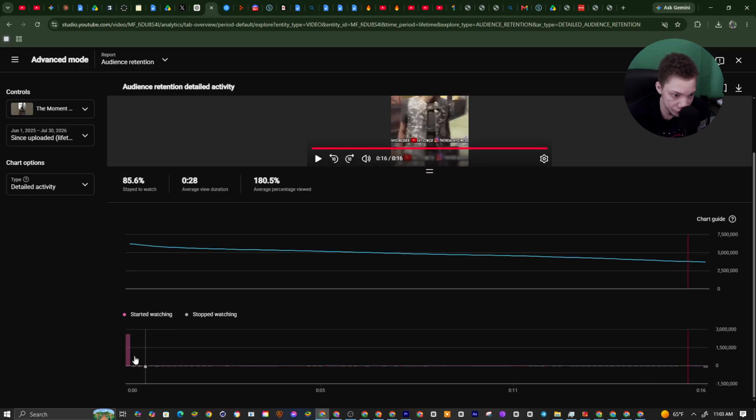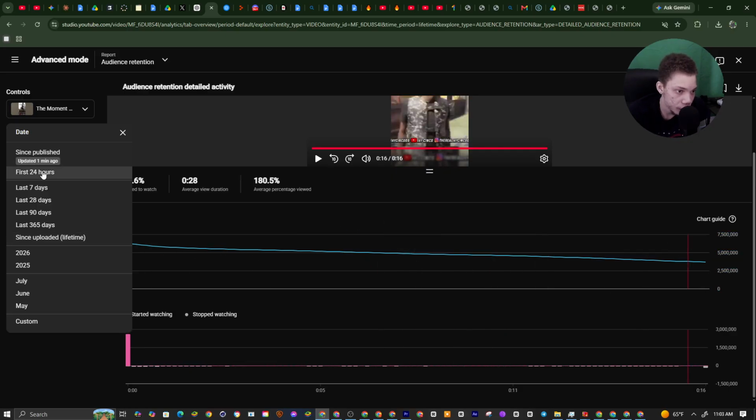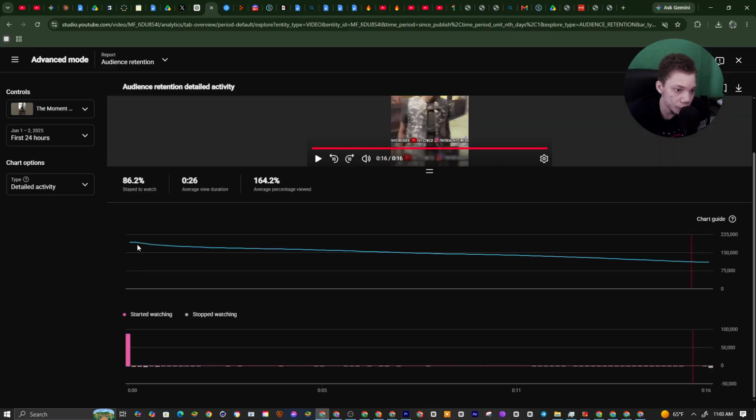So we scroll down, you can see they stay right here for the hook. So you want to make sure the hook is really good. So you see where they stayed at? They stay out and then they drop down right here, and they curve and drop down. So I'm also showing y'all for the first 24 hours, we had no views. So no views for real, and yeah, 100K views and it goes up.